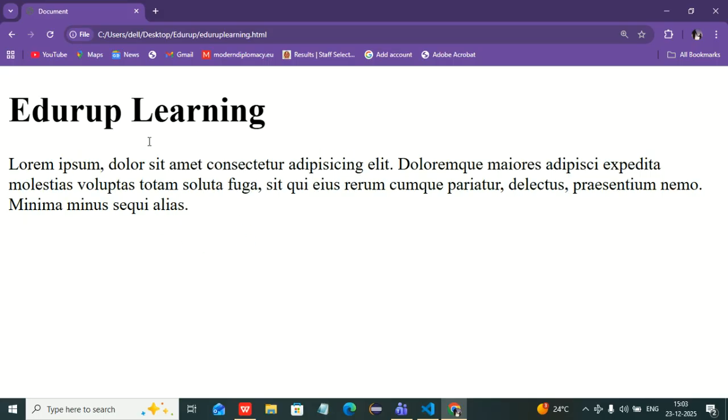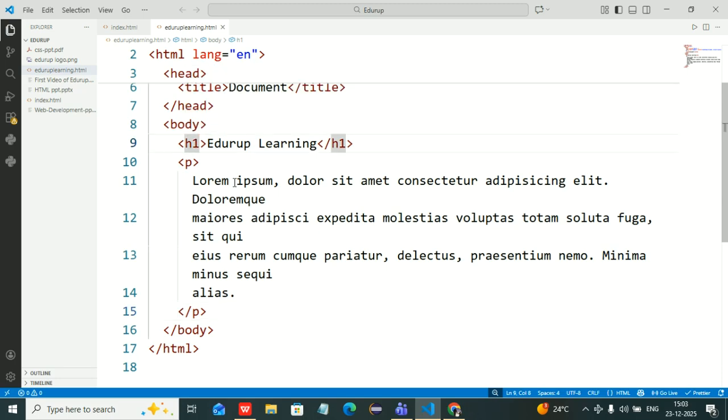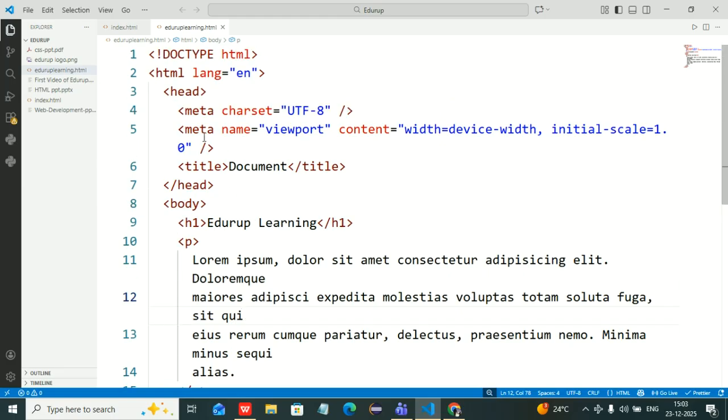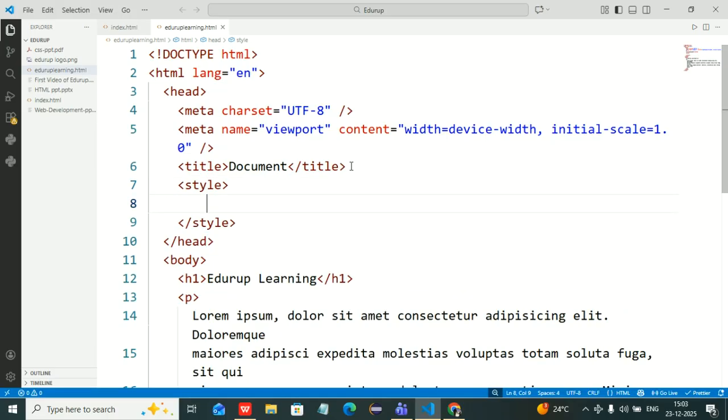I just want to style these things with the CSS concept. So how to do that? Very simple. Here I just want to add the color. In the head I'll be using a style.